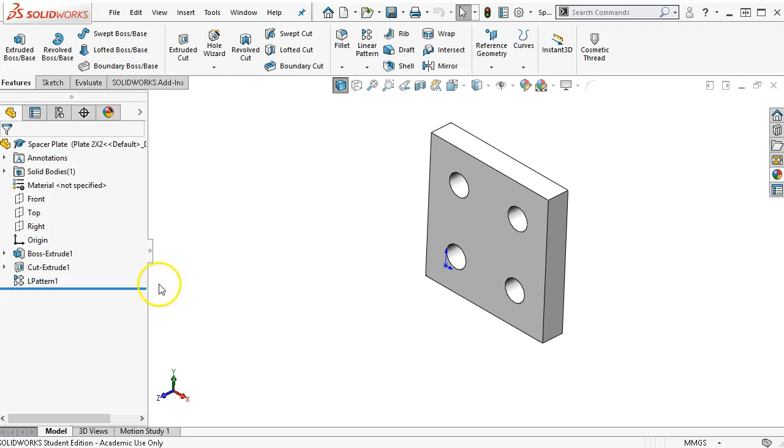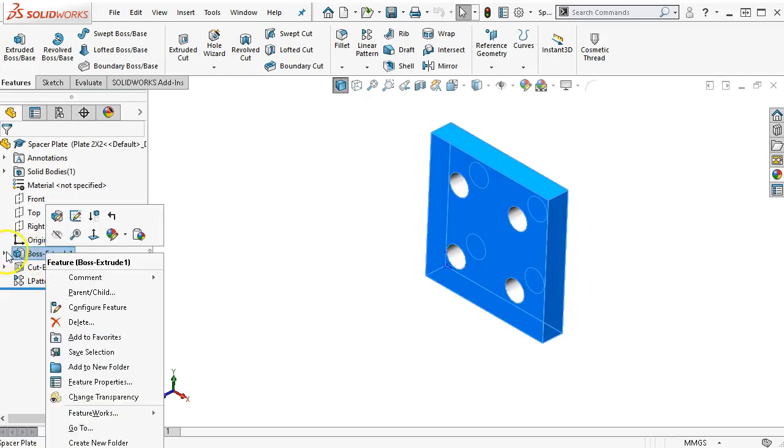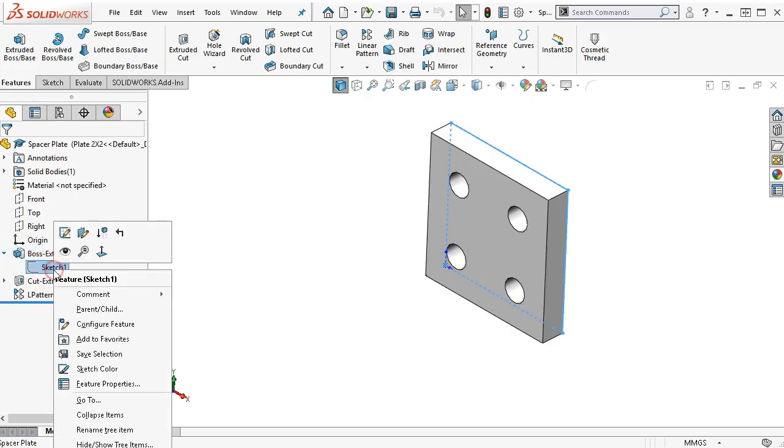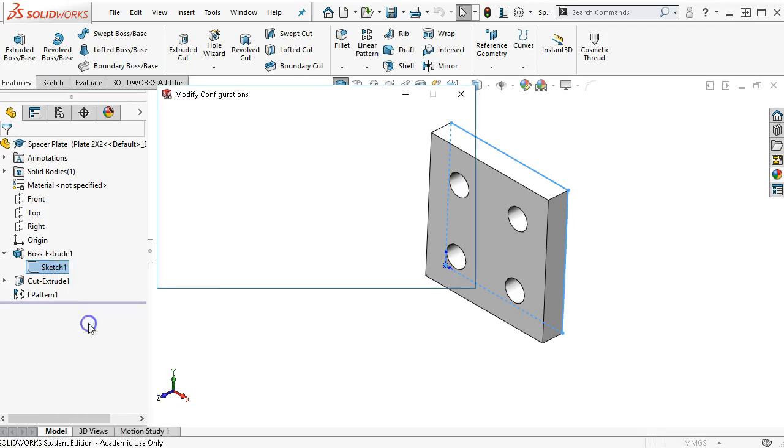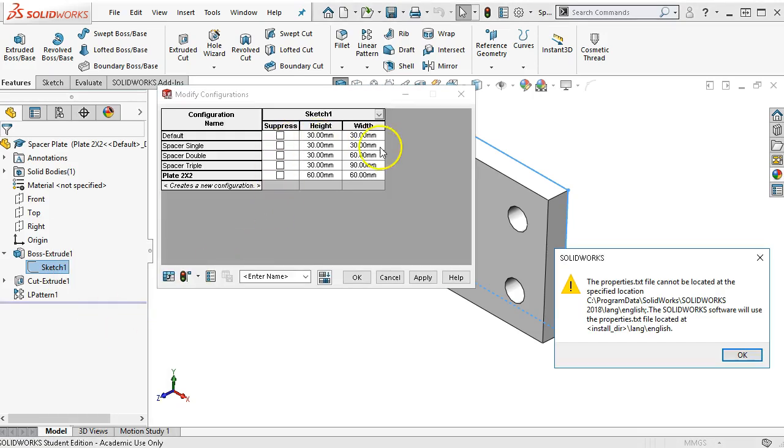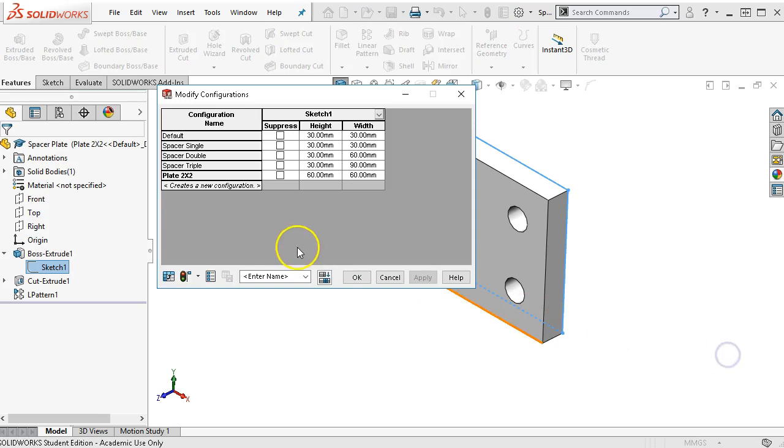Alright, so the Boss Extrude then, going back into, well, let's do it at the sketch level, because I think I'm going to need that geometry. So when I go to configure the feature, we have the height and the width. I'm still getting that pesky warning. So I want to preserve at least whatever the last 3 or 4 for the design table. Take advantage of that. So we'll do a plate.